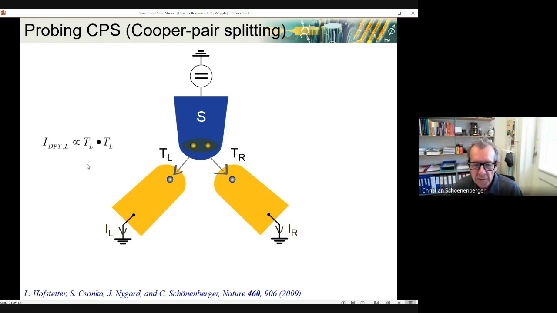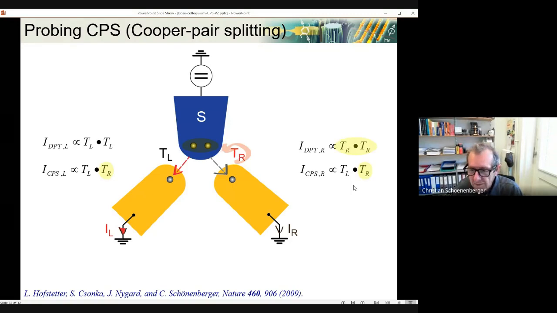So first of all, you should recognize that if 2 electrons tunnel to the left, it's always a 2-electron process. Then the direct pair current will be proportional to the probability squared, T_L times T_L. And for the split current, it will be T_L times T_R, because the other electron goes to the other side. And on the other side, it's just T_R squared, or the same mixed term here.